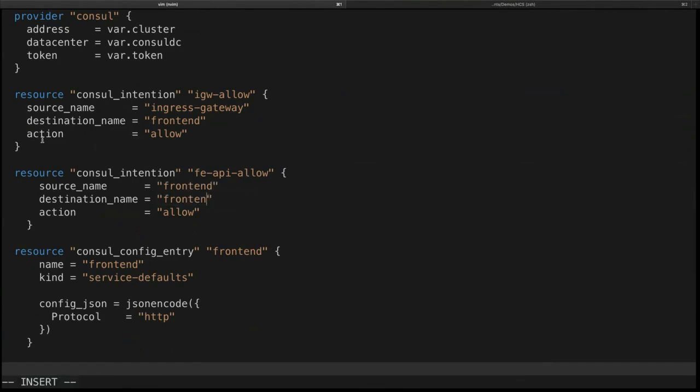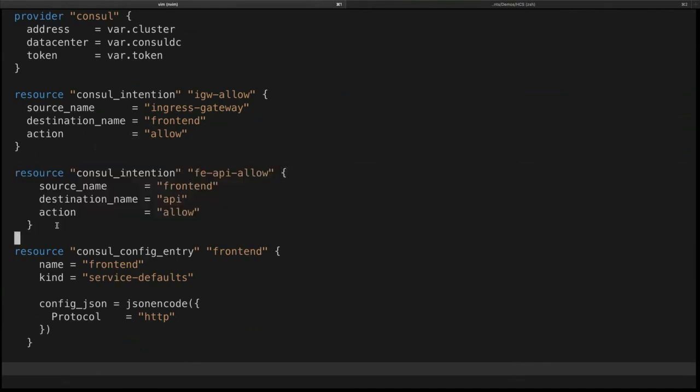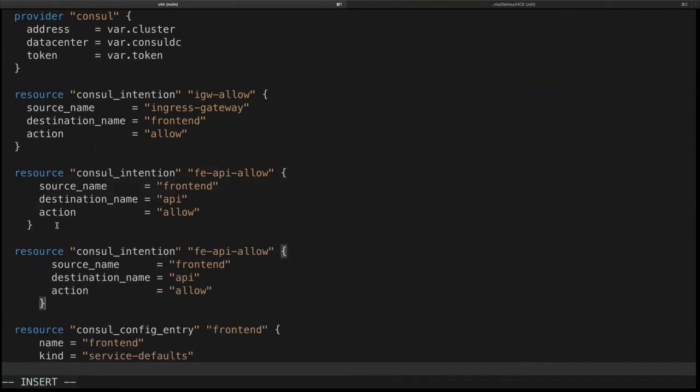We'll do the same thing for API DB allow.